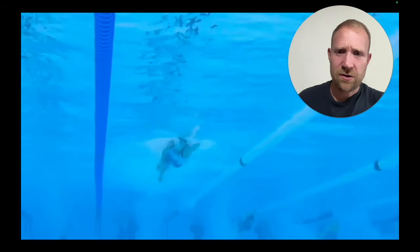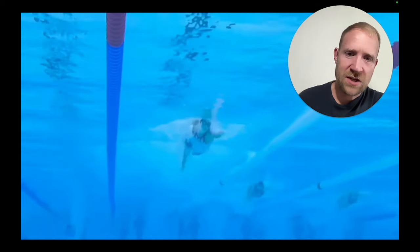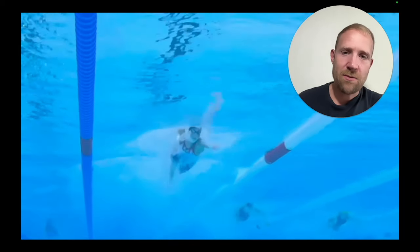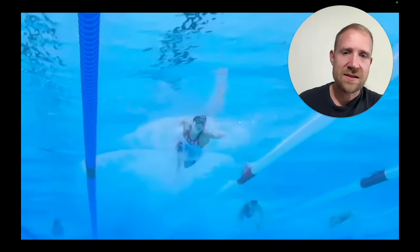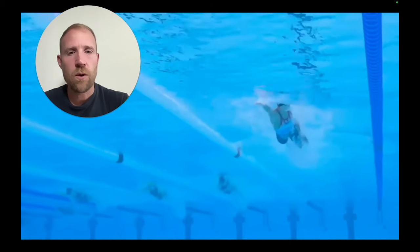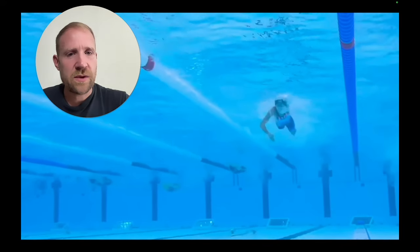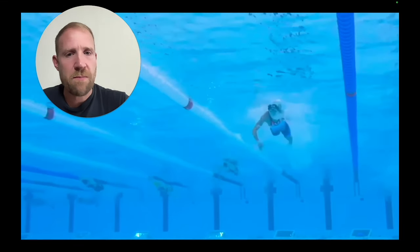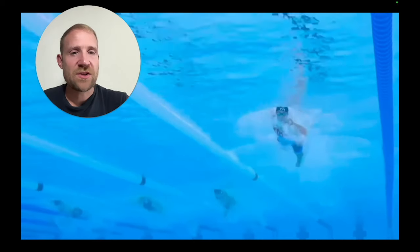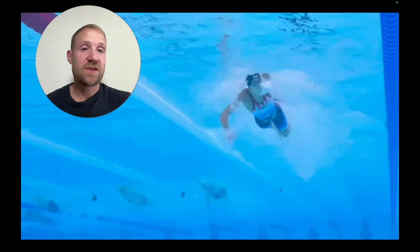So here's freestyle from another angle, and what to pay attention to is watch the shoulders, watch the hips. There's definitely rotation, but you don't see any side-to-side motion as she's moving through the water. And so the head's staying really stable. She's moving it to breathe, but she's not pulling it out to the side. She's doing a really good job of rotating rather than bending, and that's allowing everything to move forwards, and that's allowing her to keep resistance low and to keep her speed high. And if we watch the arms here, they're entering straight in front of the shoulders, and she's pulling them straight back. She's not pulling way under her body. She's not pulling way out to the side. And those direct arm actions allow her to minimize the side-to-side motion and maximize how much she's moving straight through the water to keep resistance as low as possible.